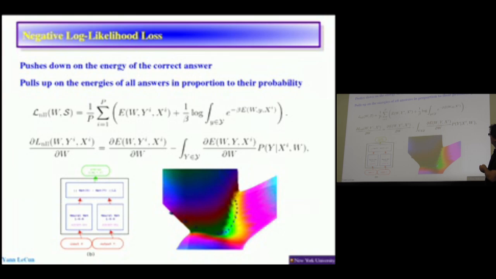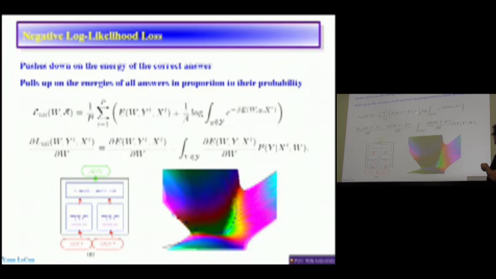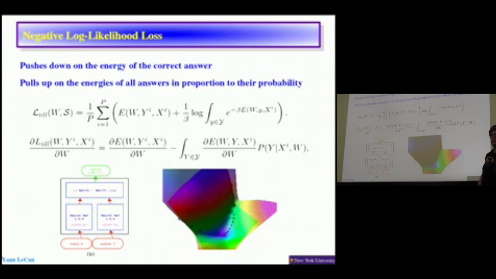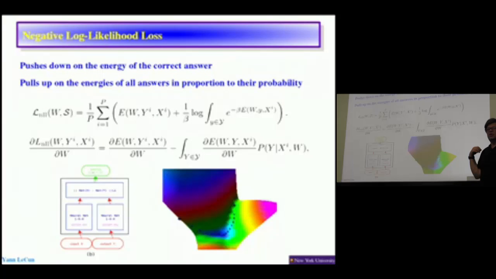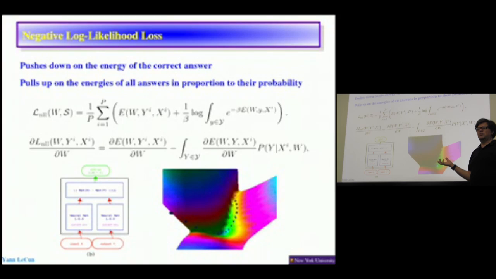In particular, it's worth figuring out what's going to happen when we compute the gradient of this loss function with respect to the parameters in the system. And again, it doesn't matter what you have in this machine. It could be a complicated neural net or whatever. When you see this loss function, for those of you who know what this is, it's the loss function used by conditional random fields. This is also the loss function used by multinomial logistic regression.